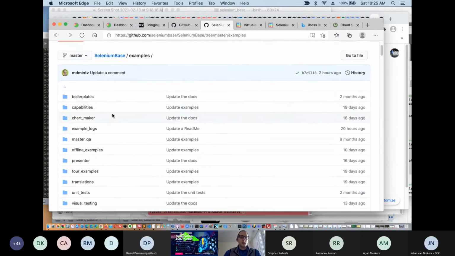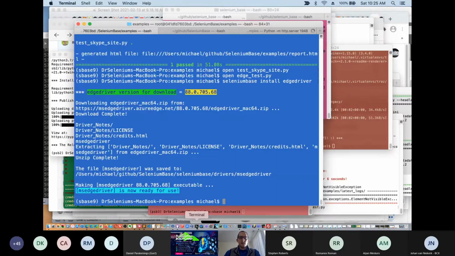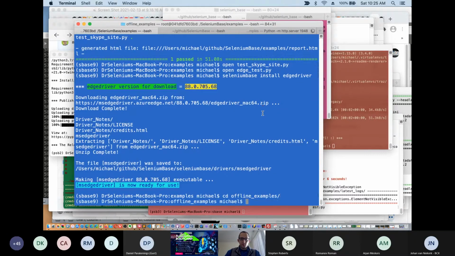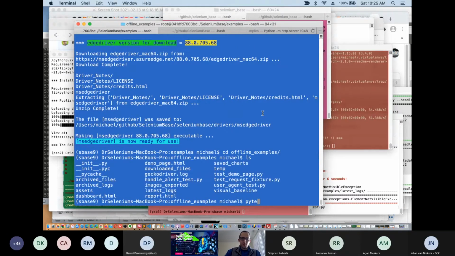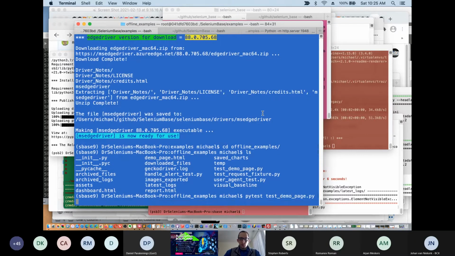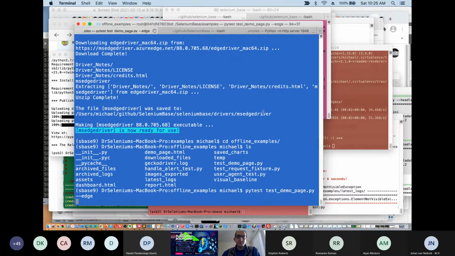So let's run another simple test. Let's see, offline examples, ls, let's do pytest test_demo_page.py, and then --edge in order to run the test on Edge.